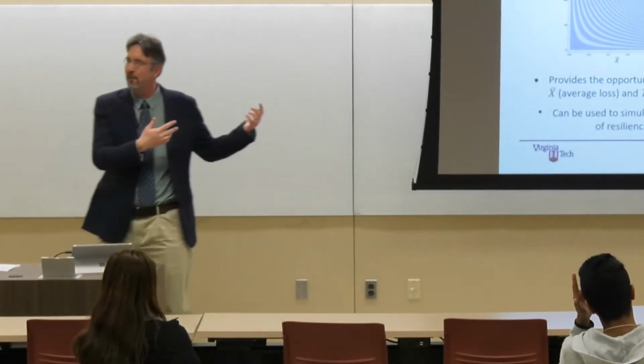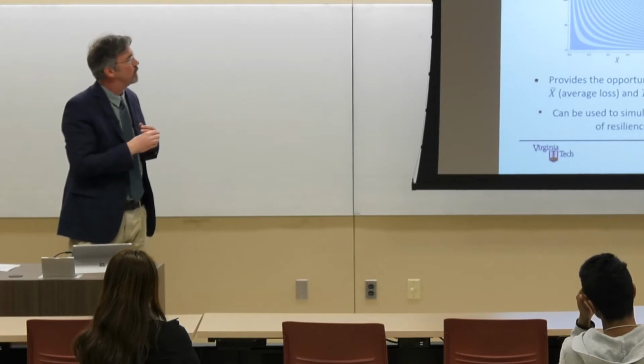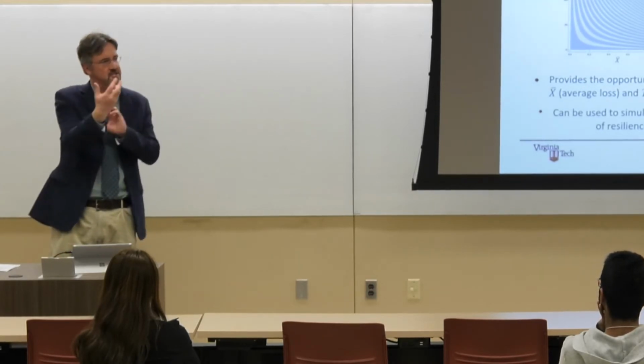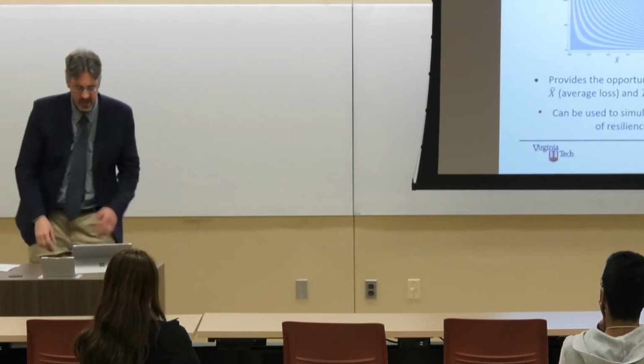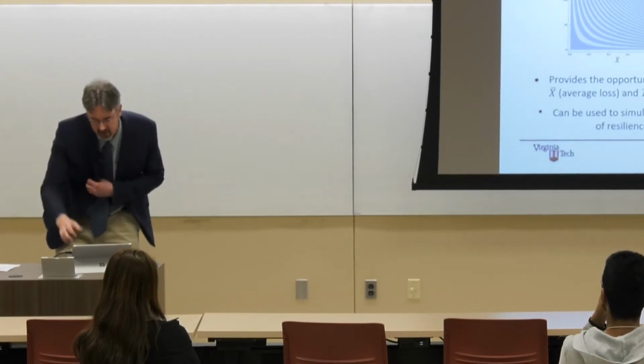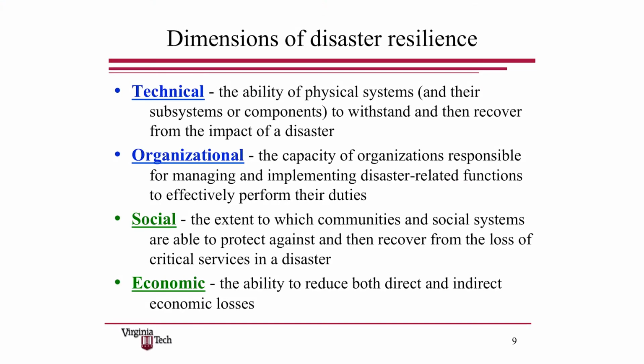It's pretty simple, but it actually gives you some power to do some trade-offs, and because we can plot multiple observations at the same time, we really can do a nice comparison of different systems and different parts of systems and understand how they vary with respect to their ability to resist and then recover from the different events that we might be dealing with. So this is for a single event and a single measurement, so a single index of performance for that single event gives us this complexity.